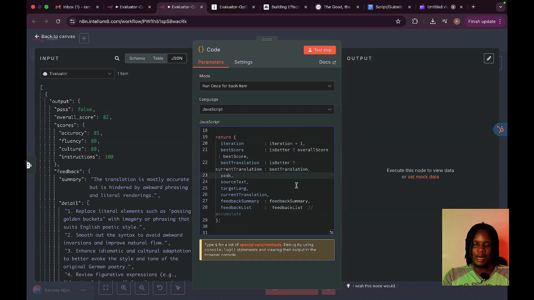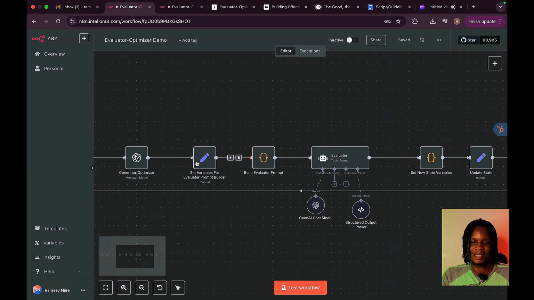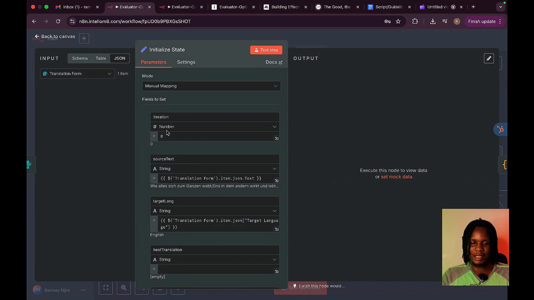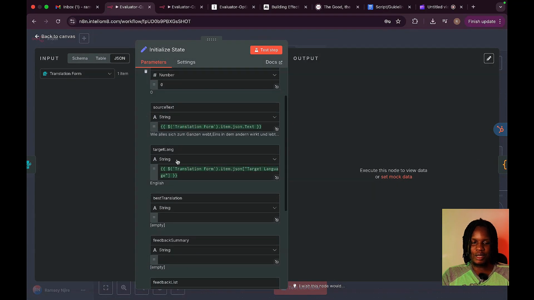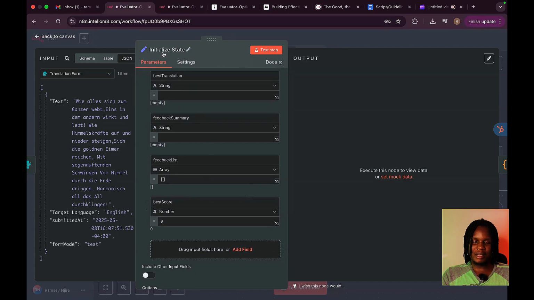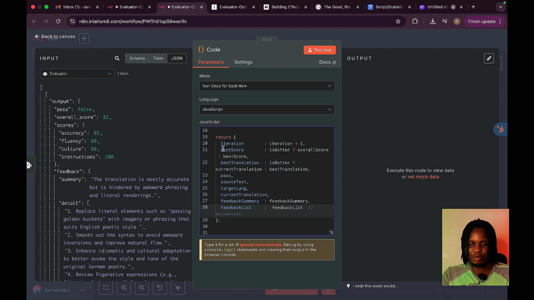Of course, we add a data for pass to say whether it's true or false. So just put it in there. And then source text, target lang, current translation, feedback summary, and feedback list. As you can see, this is following the exact same shape as the initial state data we had here: the iteration, the source text, target lang, best translation, feedback summary, feedback list, and best score. It's the exact same shape here.